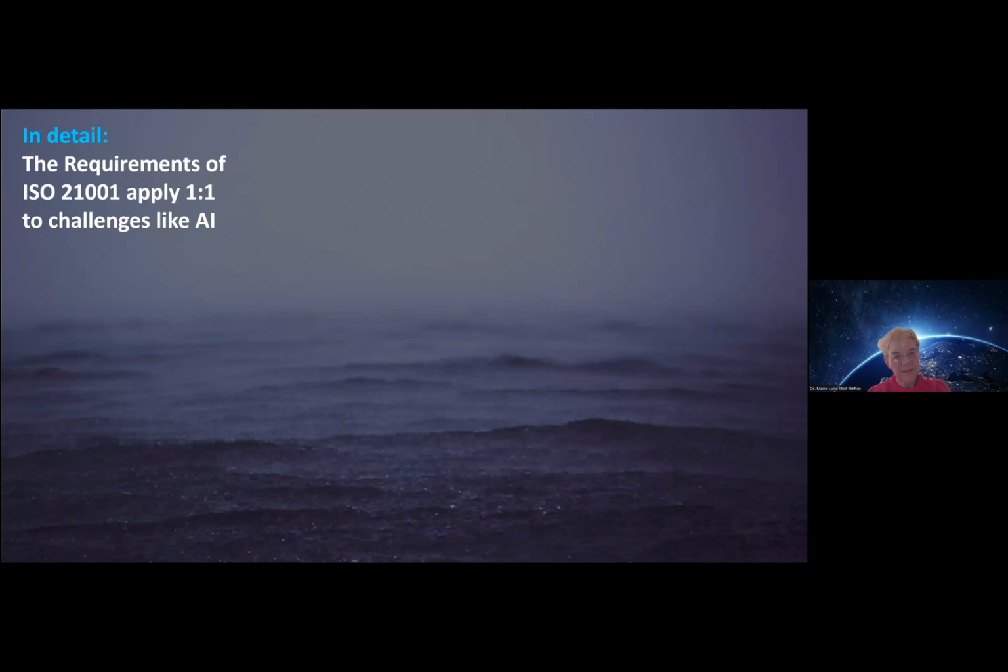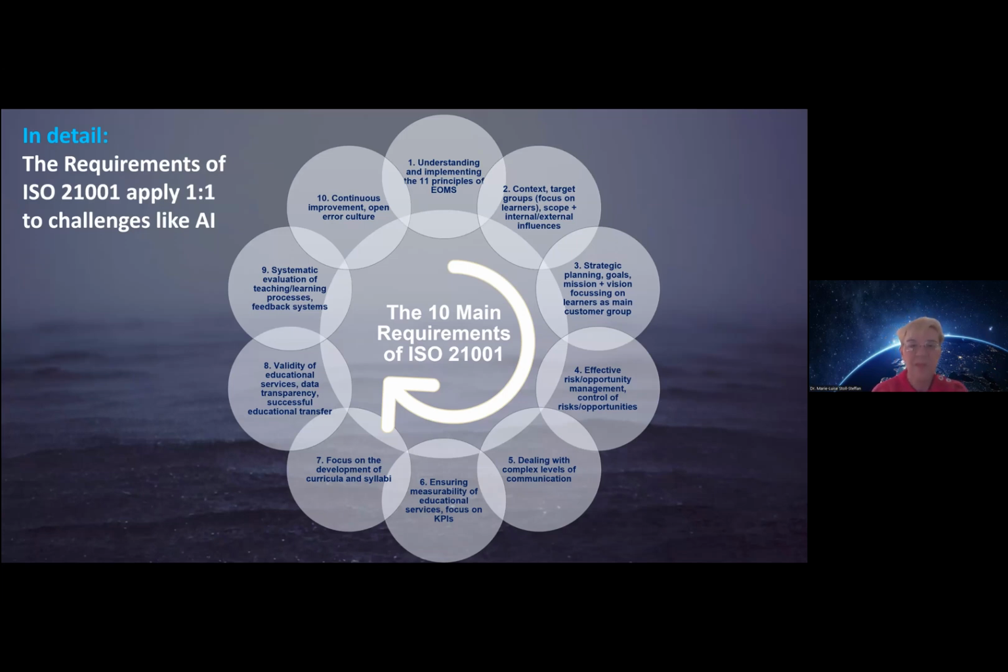Of course, there is more, and if you go for the 21001, then you may follow this wheel here with the 10 main requirements of ISO 21001. I'm not going to go into this, but you may see it when you get the presentations. It may be helpful. It's not a big deal. You are really guided. And I think it's a really good guideline to go along. Of course, there's still room for improvement of this standard. We are not at the end, as Arti already pointed out. We're going to meet in our ISO technical committee next month, and we will talk about the further development of the standard. But right now, already the requirements apply one-to-one to these challenges.